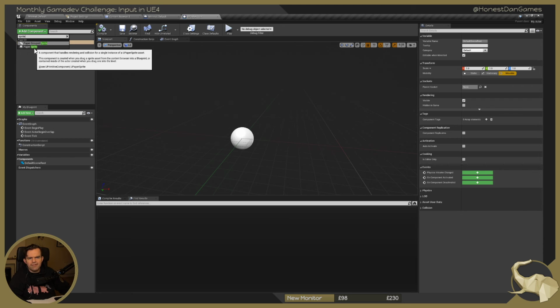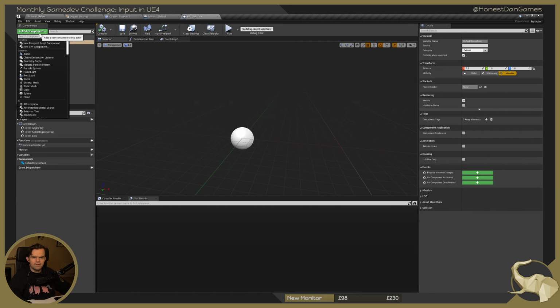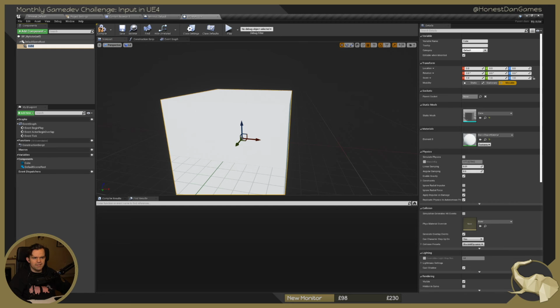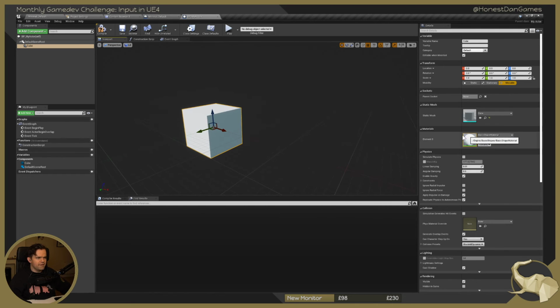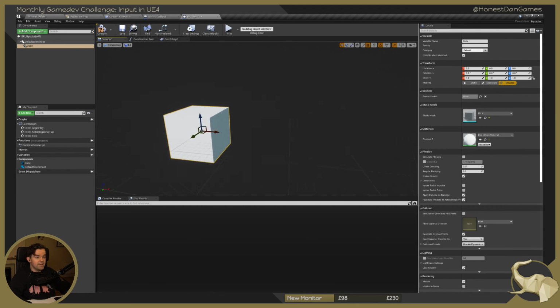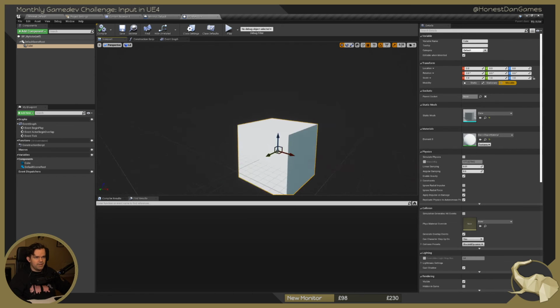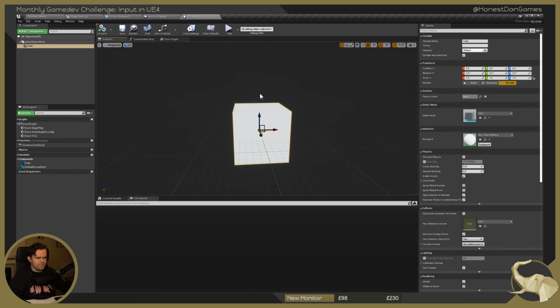A paper sprite? It's not exposed for normies. I swear I've done it that way before. Alright, well, fine. You're having a cube instead. We got our cube. Wonderful.